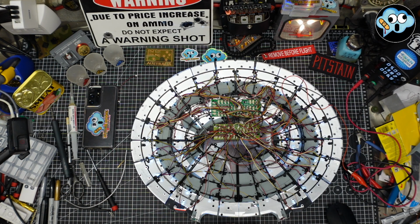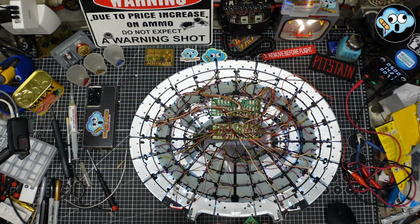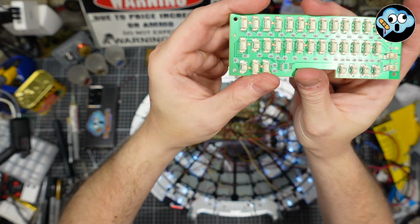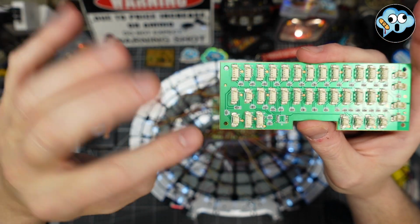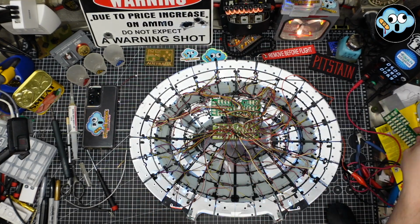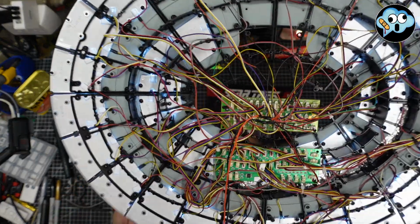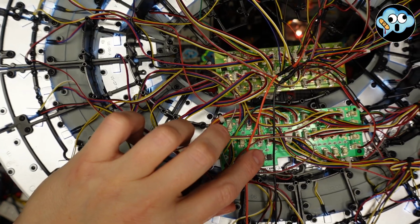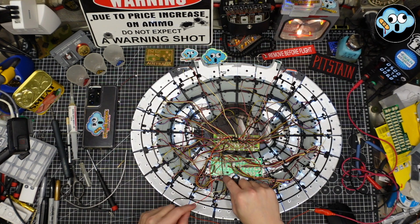One of them is, and I had a spare front circuit board, chop the chip off, and then just solder those 4 pins together. No more blinking. Everything lights up without any blink. This is the chip that makes them blink. Optionally, since I already had my board mounted with a lot of wires plugged into it, all you really have to do is short those 4 wires together. So I just took a little piece of wire, put some flux on it, pre-tinned it, and really quick with a soldering iron.